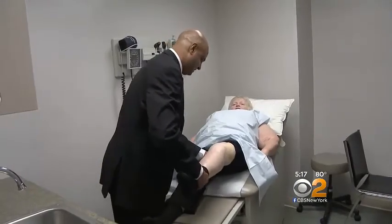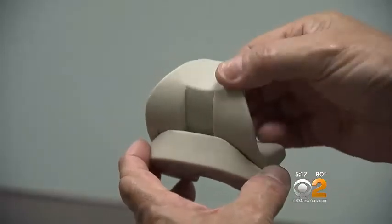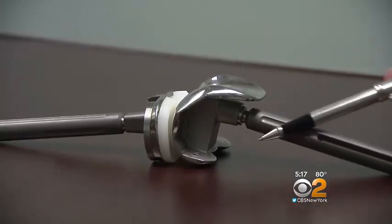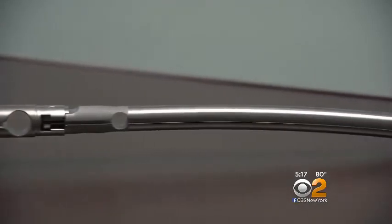But Hazel found Dr. Nakul Karkare, who was willing to try to save her leg. Normally that means taking out the artificial joint and placing special antibiotic-impregnated spacers. But there's no commercially available spacer which can be put in a knee after removing a huge implant. So Dr. Karkare fashioned a custom implant using large amounts of antibiotic cement, then replaced it with a huge knee implant normally used in bone cancer patients.